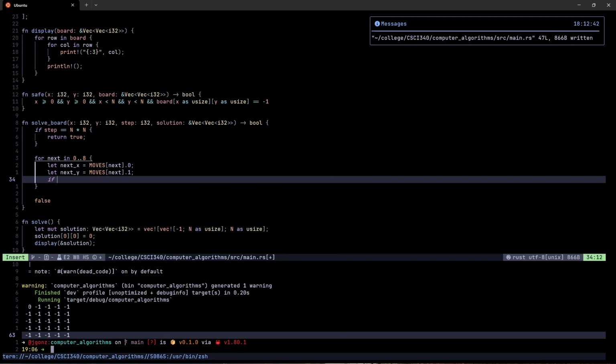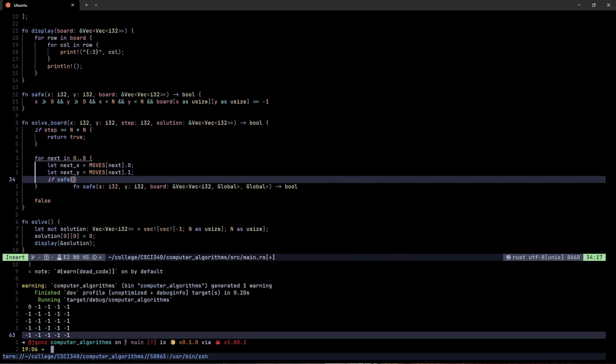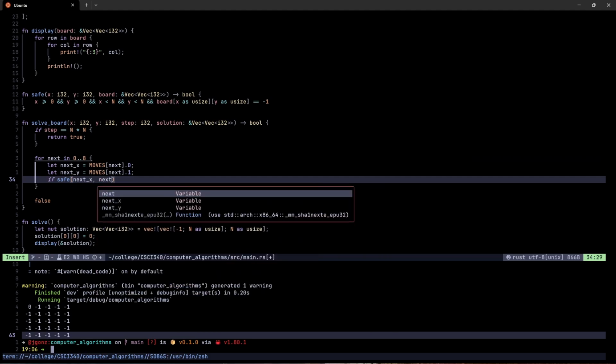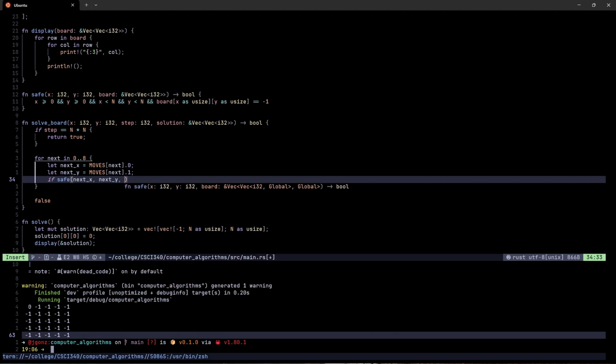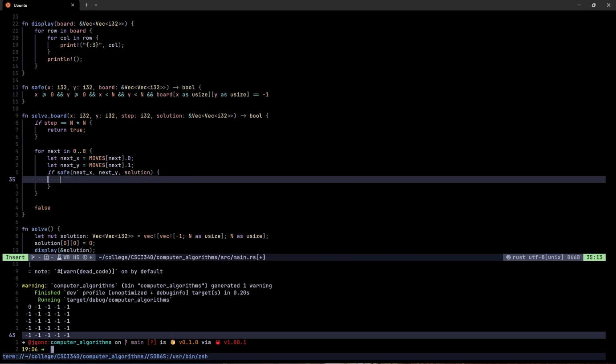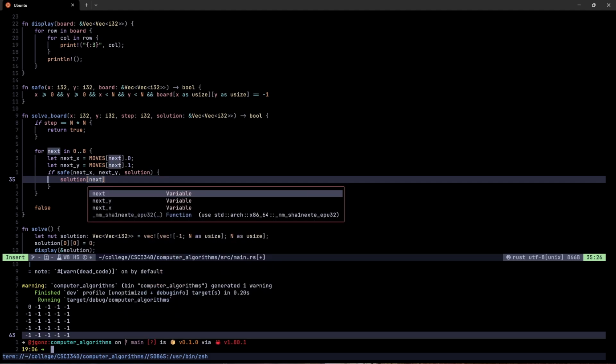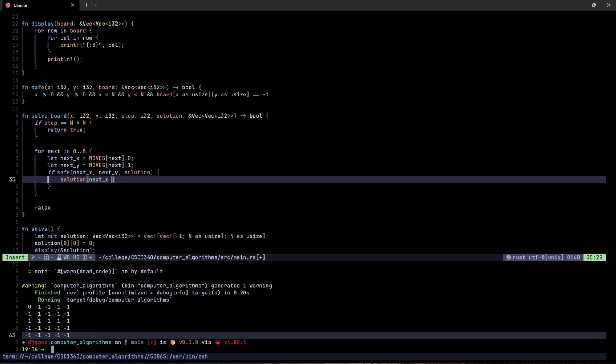We can call that function saying if safe, and we're going to tell it next x and next y, and also our board. If we can move to that square, we are going to set our solution at that point. So next x, and just to avoid the problem as before, we're going to cast that i32 to a usize.